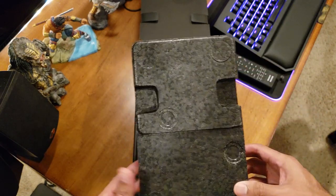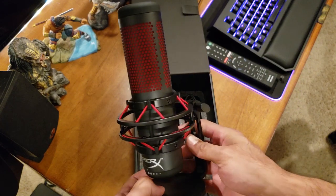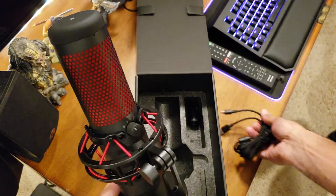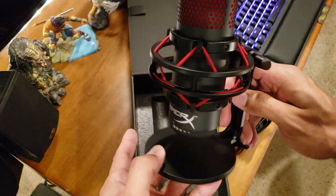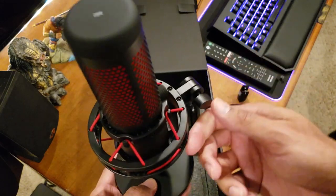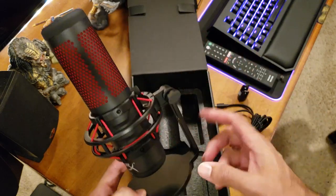This looks gorgeous in person, not just pictures — this looks great! Got a long USB cable and it's a nice braided one too, fantastic quality. You get a little adapter in here as well — very nice. You've got your gain control on the bottom; I'll probably keep it around two and a half since I'll be close to it all the time. There's a little lever to adjust the tension on the desk stand, though I won't need to worry about it since I'll be putting it on the arm.